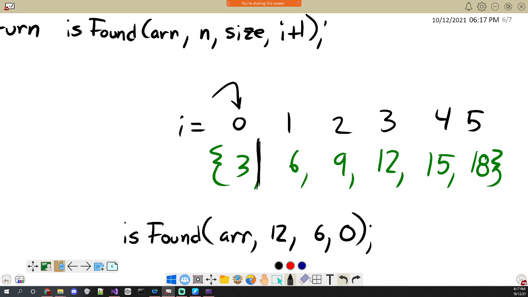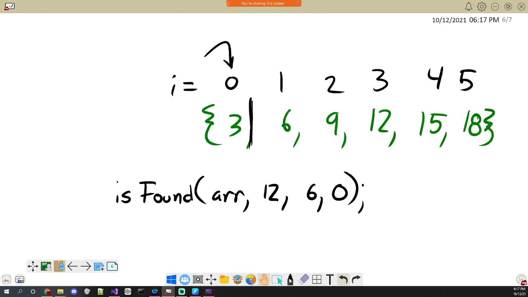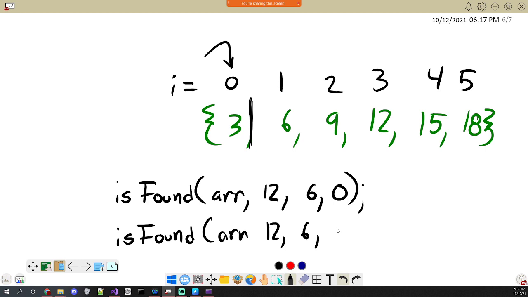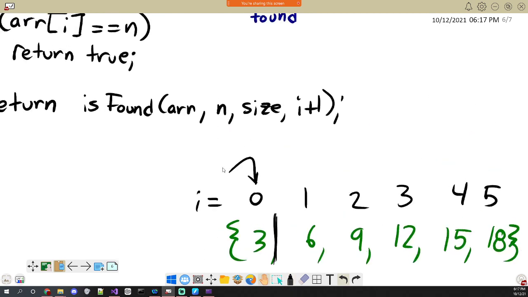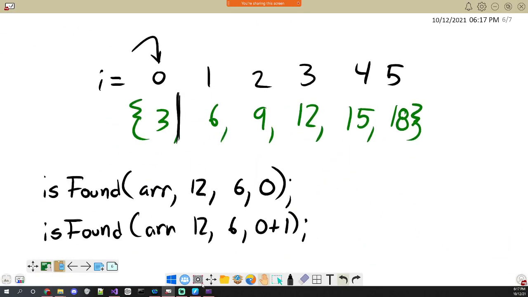For the next function call, it would call the same function with pretty much the same arguments: the array, 12, 6, and then 0 plus 1. Similar to what we have up here, where we take whatever the I was of the previous step and add 1 to it. And because of that, we haven't found it at position 0 or anywhere to the left of 0, which is nothing.